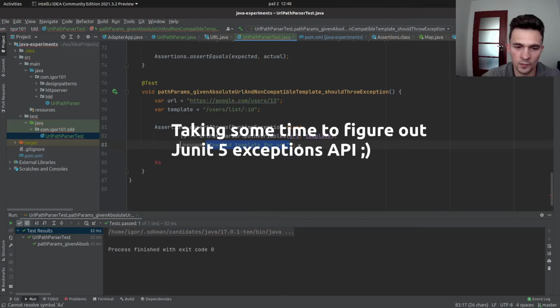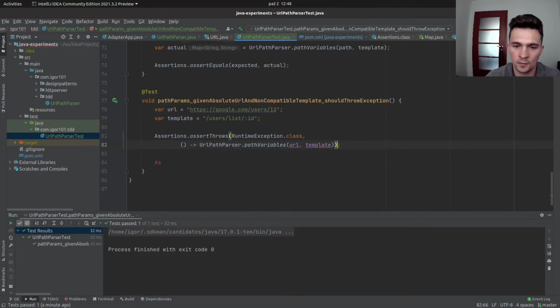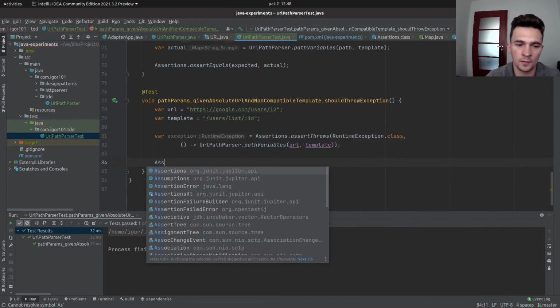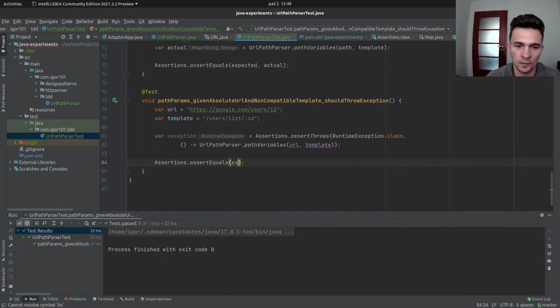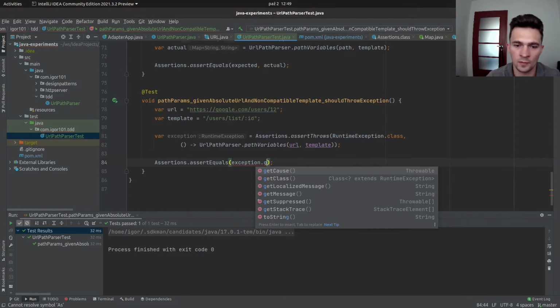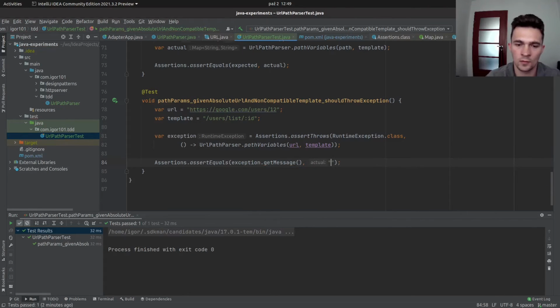We can do something like that. Here we have exception, and let's assert that exception message has something like that.